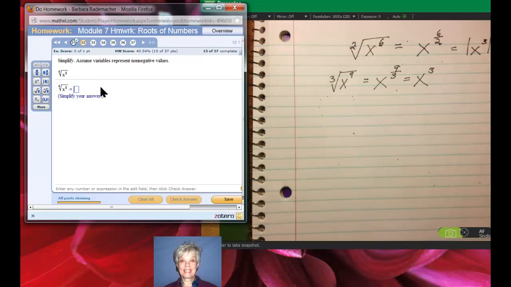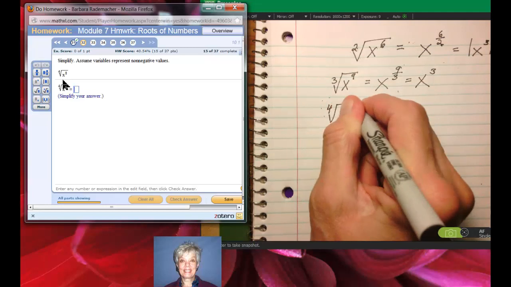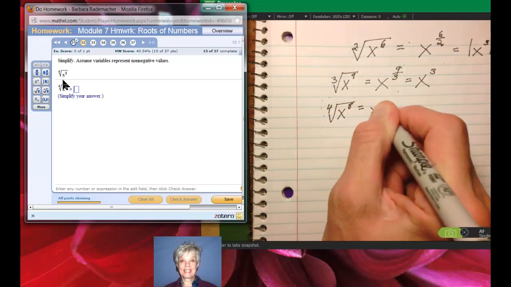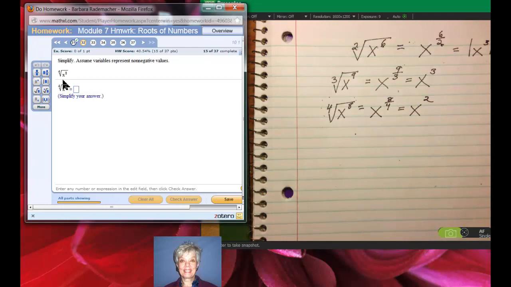Now this is a different situation. We're going to have to use the absolute value bars here. We know that even if that's a negative number, because it's being raised to an even power, it will be made positive, and then we'll be taking the fourth root of whatever that is. Oh, but wait a minute. Always work a problem before you jump to the answer. Whenever you square a number, it's going to be positive. So putting absolute value bars around it would be redundant. So our answer is going to be x squared.